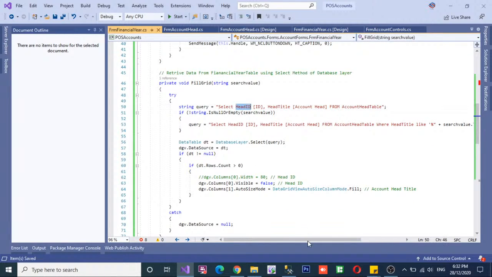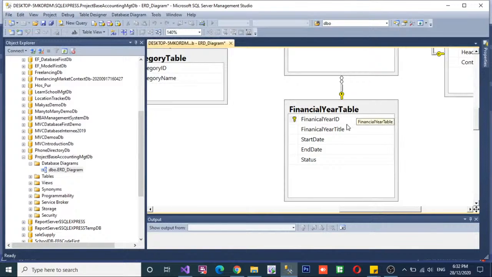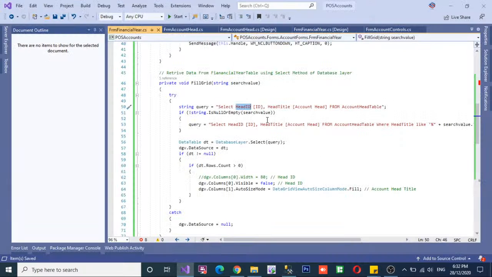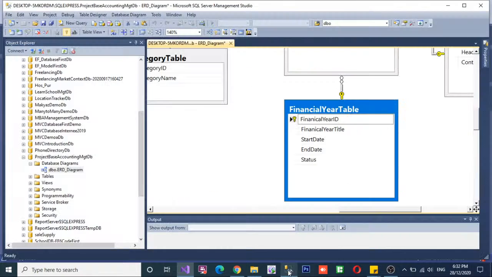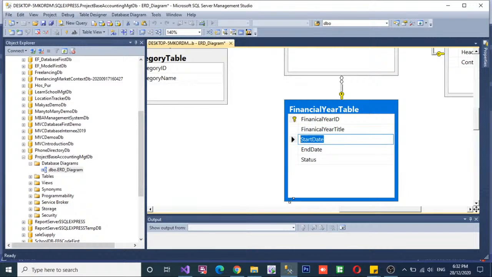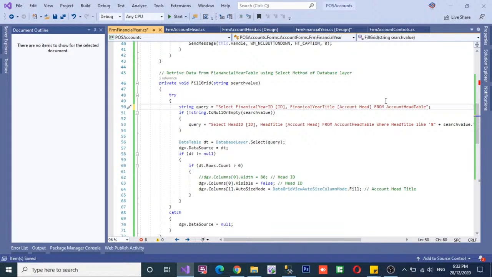So now the account head, open the form and copy the columns. This one is financial year, then financial year title, then start date, end date.